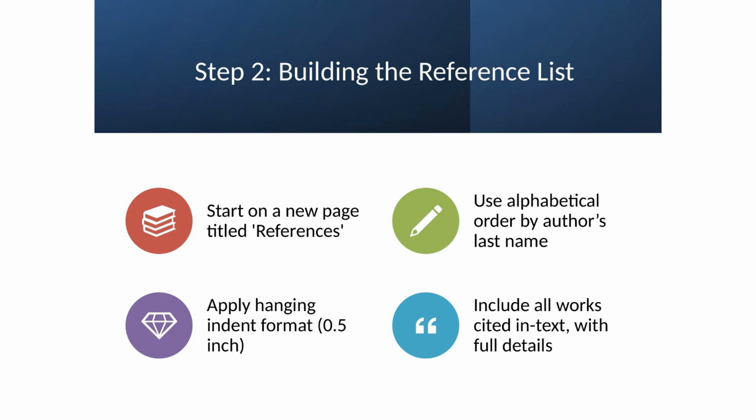For example, a book citation looks like this: Smith, J., 2020. Title of the book, publisher. For journal articles, Smith, J., 2020. Title of the article, journal name, 12(3), 45-67. https://doi.org/xx. It's critical to ensure every in-text citation has a matching reference and vice versa. Accurate referencing reflects academic discipline and boosts your dissertation quality.